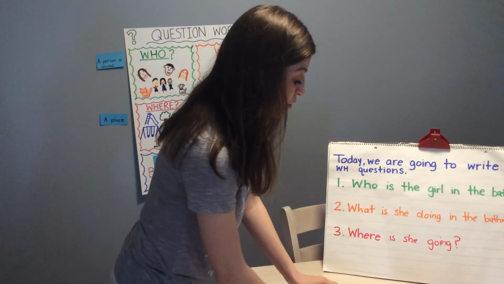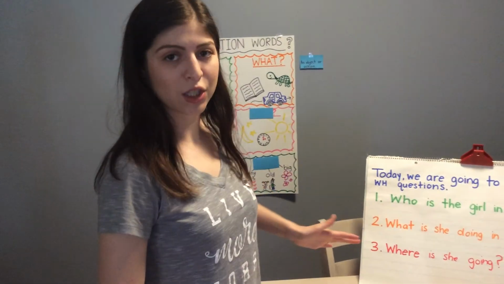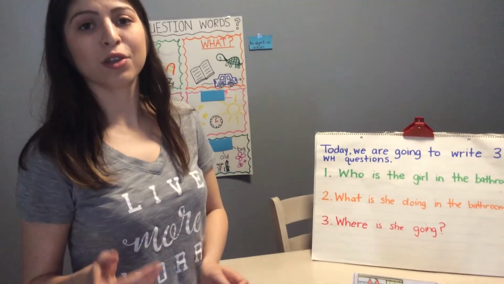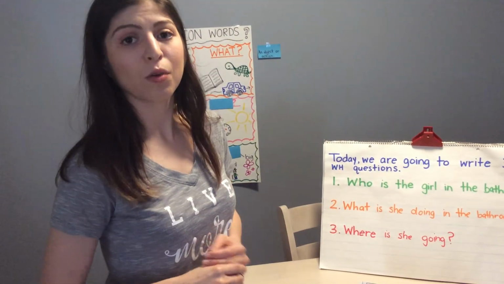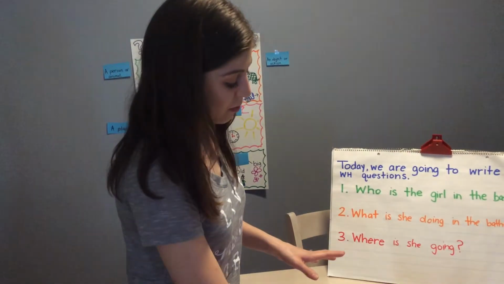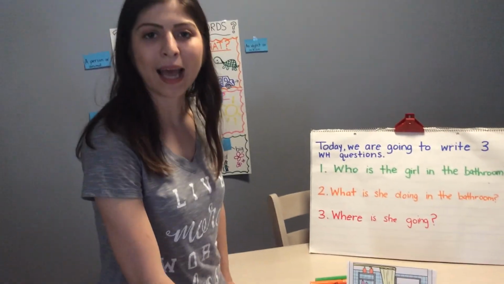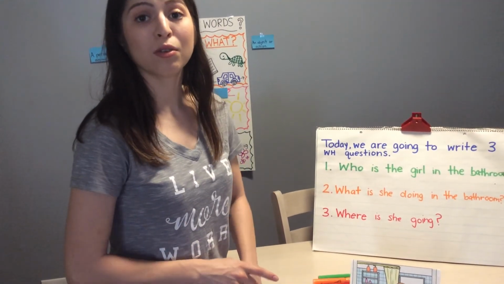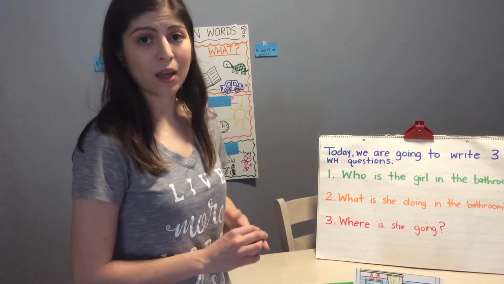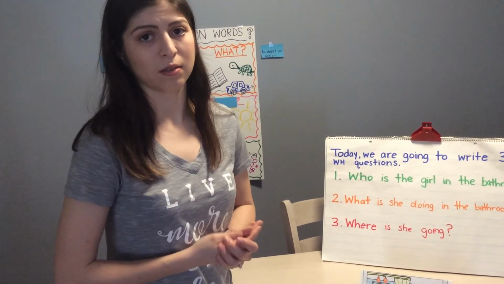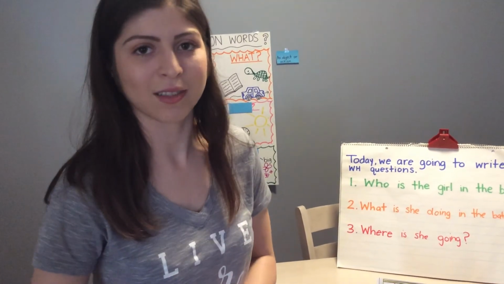Okay, boys and girls, thank you so much for helping me write my 3 questions. Now what I need you to do is, in your homework today, you are going to look at your own picture. It's going to be a different picture. You can color it with any colors that you would like. I need you to use the first 3 W words, and you're going to write 3 questions. I can't wait to see what your questions are.